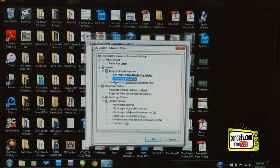Here, some things that we might want to change in order to increase efficiency. Check paper in any other tray. Let's make sure to turn that off, because we don't want to switch from the multi-purpose tray if we're running t-shirt transfer paper. As far as this option to check paper in the multi-purpose tray, let's leave that off as well. That's what we call a media check feature. Since we know we're running transfer paper through the machine, it's really not necessary. The important setting here is the media type.